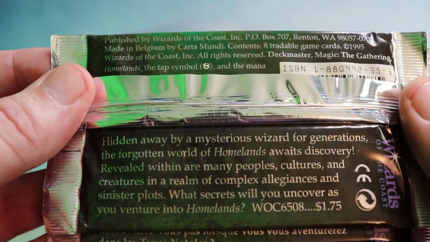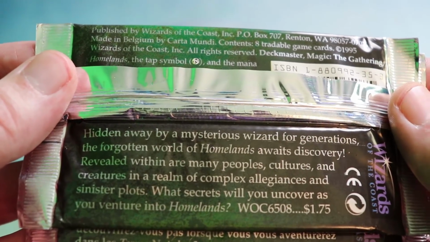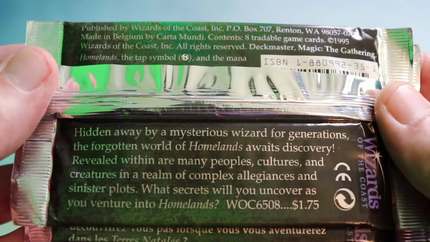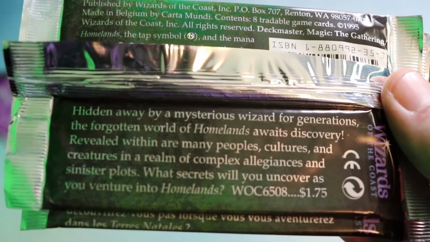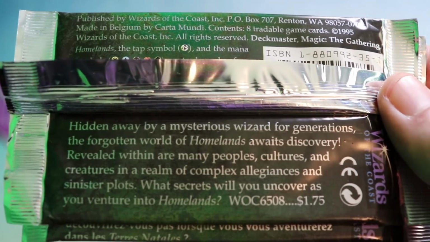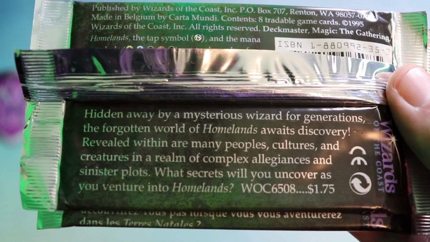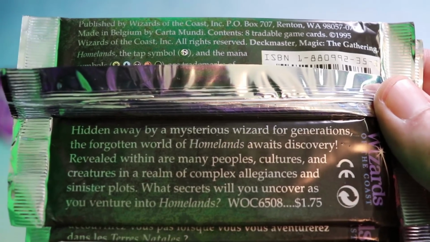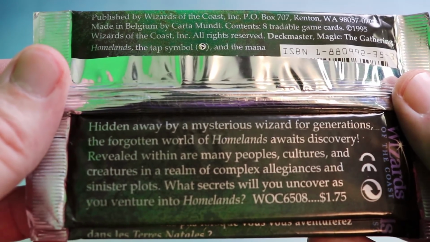It says, hidden away by a mysterious wizard for generations, the forgotten world of Homelands awaits discovery. And if you didn't know, that's actually true. The wizard Pharaoh, the planeswalker Pharaoh, basically set up this magical barrier around the world of Homelands so that he could live there and protect the world from planeswalkers who had ravaged the world and destroyed its inhabitants. Absolutely crazy stuff happened in this little backwater plane.